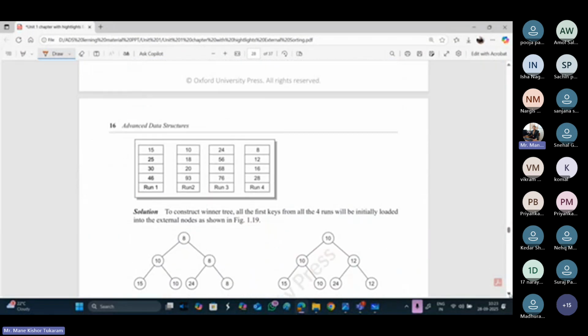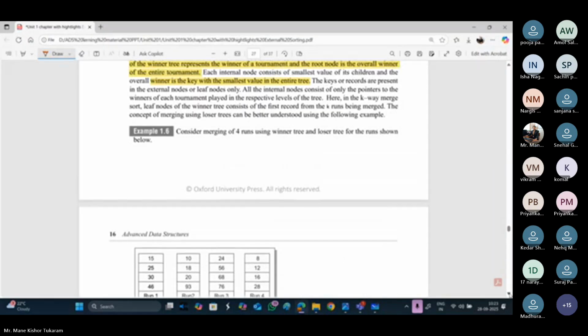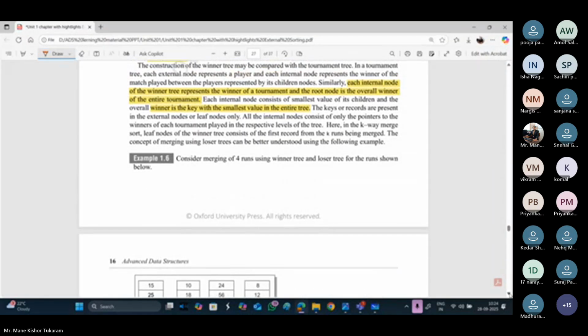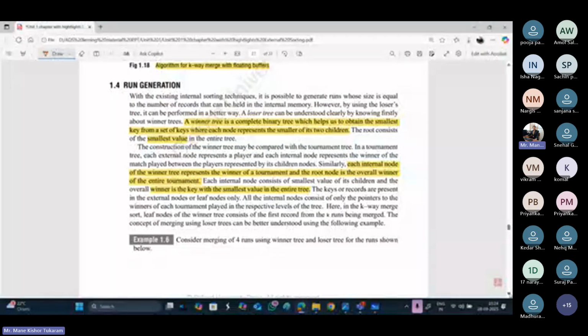Then next one is run generation by using winner tree and loser tree. So what is meant by winner tree and what is meant by loser tree?